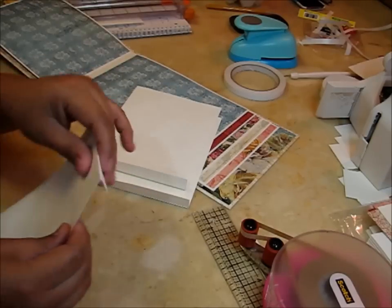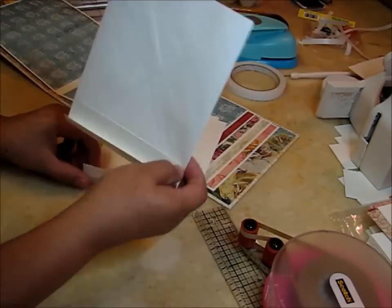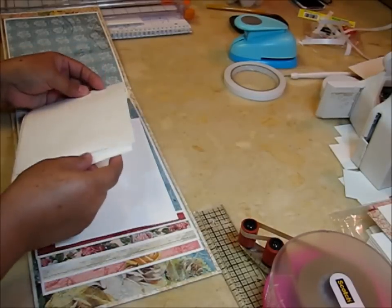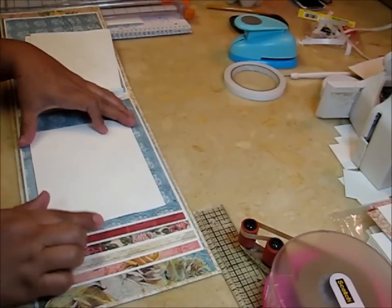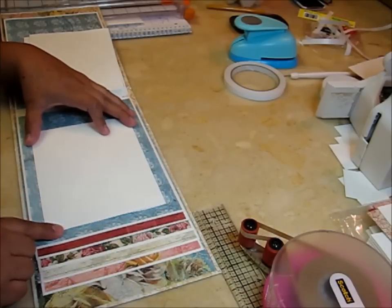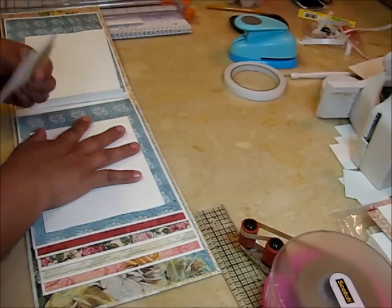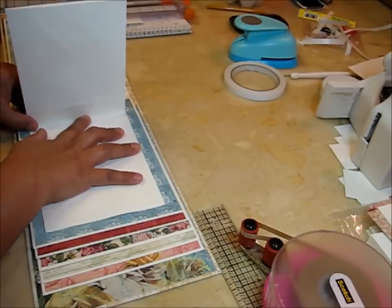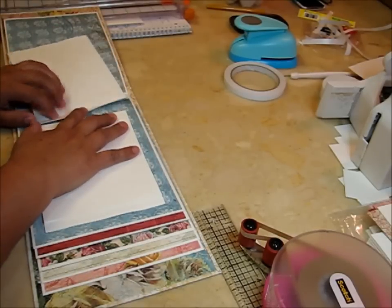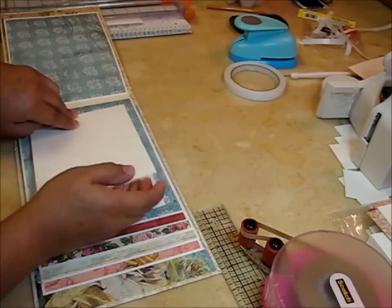You remember how I made my waterfall mats? We are going to do the same, okay? So you just have to measure first how much space you're going to leave. For example, if you think the same size around, just start up here. Then you're going to attach the next one just next to it. And then the last one is going to be next to it. And I'm going to use a double-sided tape for this part up here.